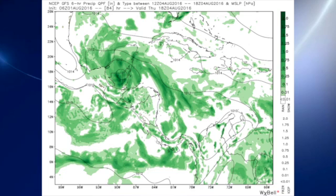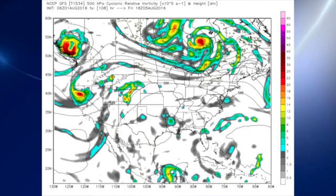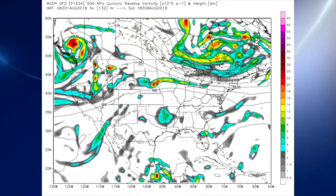And if it is named, it will be Earl. Friday, the ridge is still fairly strong, but the strength of those traveling systems to the north are beating it down. We see the 588 contour kind of looking where that line is — it beats it down a little, not much, and unfortunately for us, we're still under the ridge.